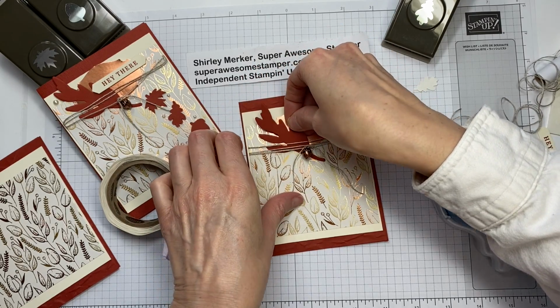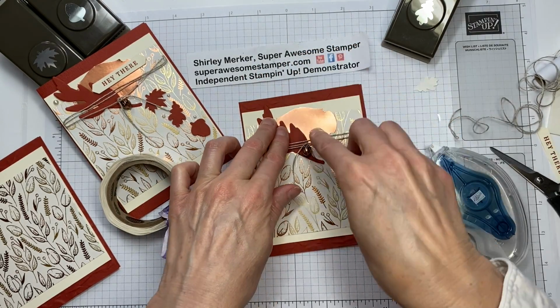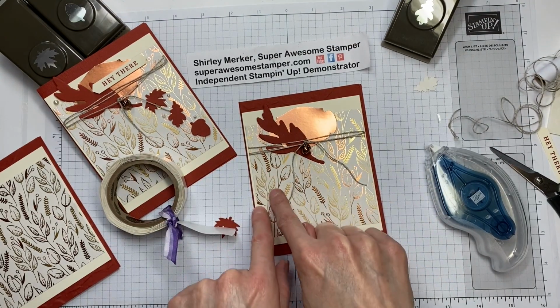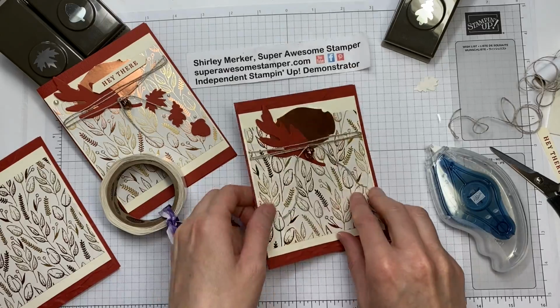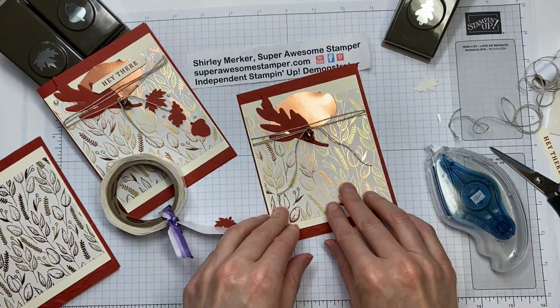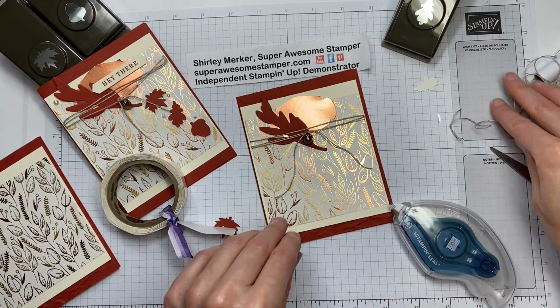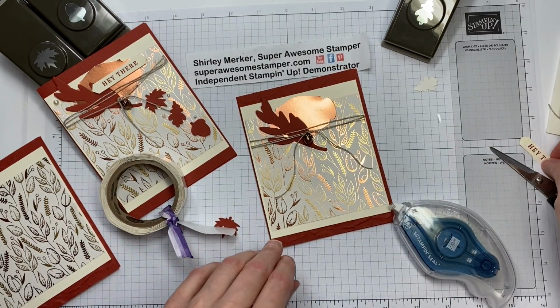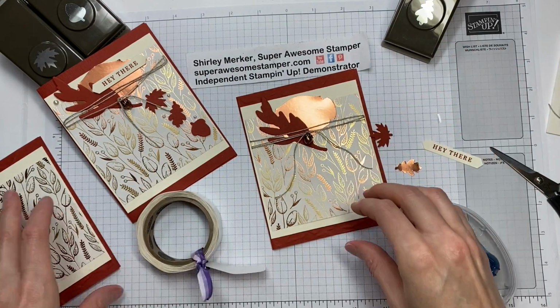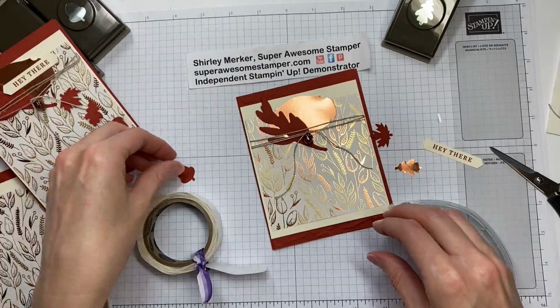So that was the suite that Tracy was featuring, but it just had an appropriate shape to go with the open leaf looking gold branch. Let's call it a branch. All right, and next you're gonna have to locate all of your little punches. There should be a maple leaf, an oak leaf, and an acorn. There we go.